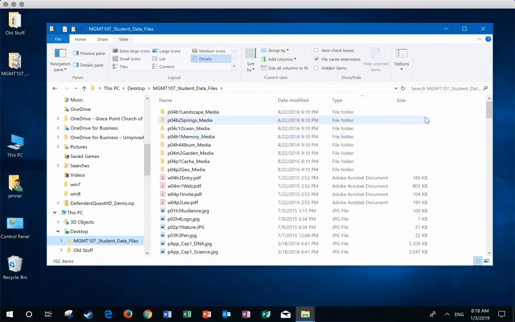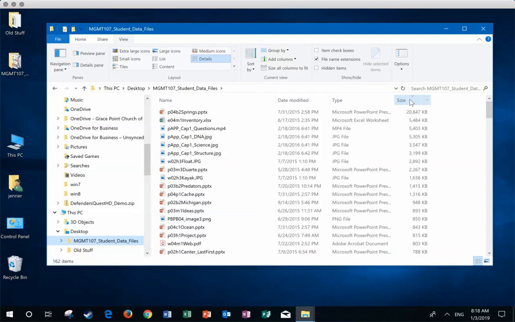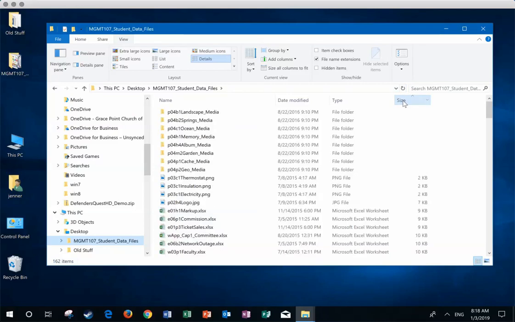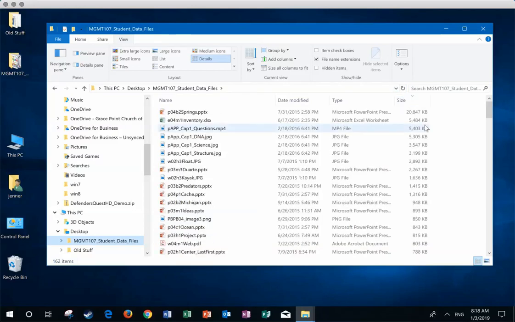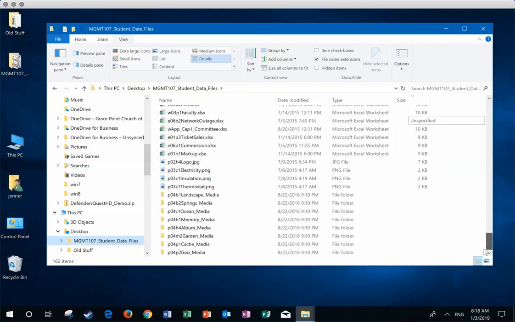The other thing you'll need to do is sort items by size. So if you click again on the size heading once, you'll get perhaps largest to smallest. If you click on it again, you'll get smallest to largest. Now, if I sort largest to smallest and I scroll down to the bottom, you will notice that it shows some files that appear to be the same size: 9K, 9K, 9K, 7K, 2, 2, and 2. But it really is kind of rounding those numbers. So the bottom number 2 is for sure smaller than the ones that are higher up. Same with the two 9K ones. One of them is slightly larger than the other, and that one sorts higher in the list. Okay.